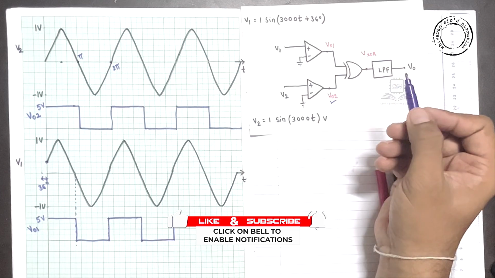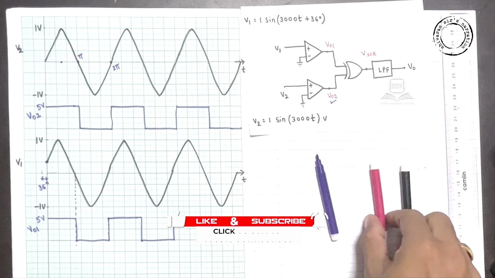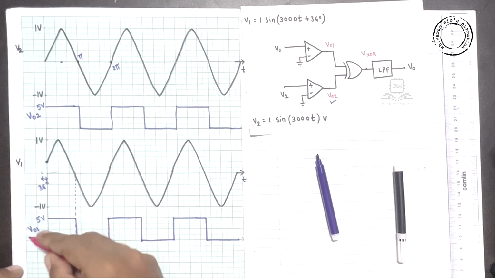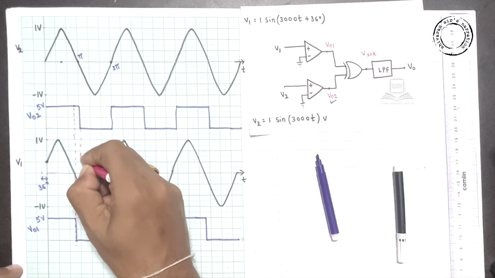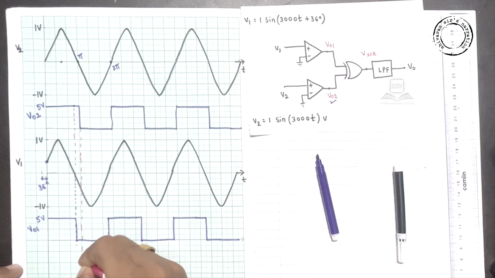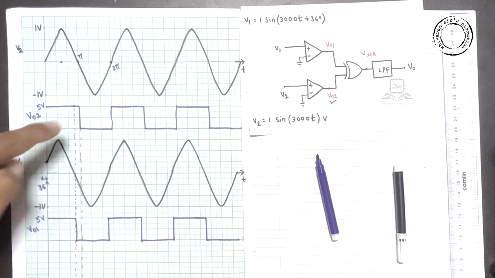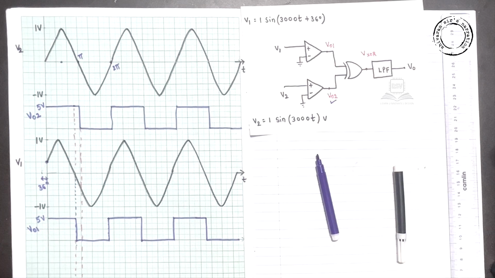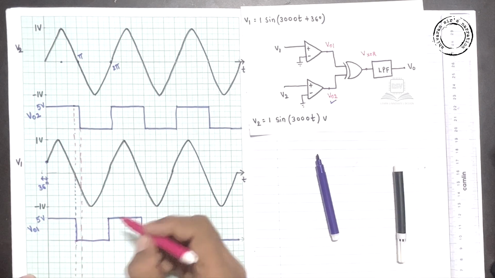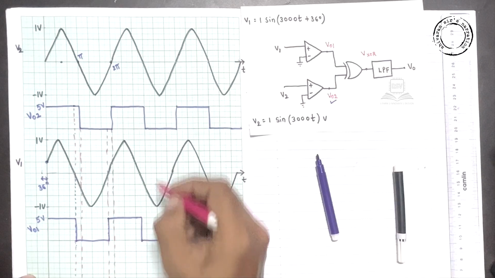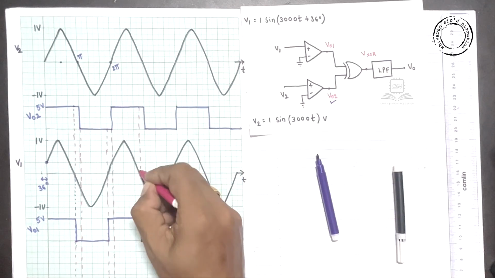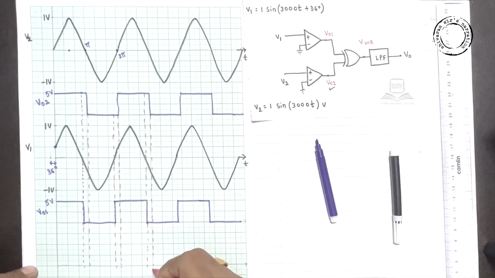When inputs are same, output is logic 0. Now you can see here clearly VO2, VO1 inputs this way. At this particular region, the VO2, VO1 values are different, whereas till here it is 1, 1, but here it is 1 and it is 0. Similarly, here you can take this, even here as well, even you can take here as well.